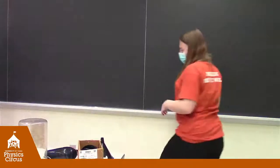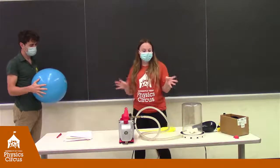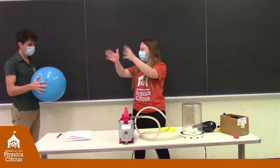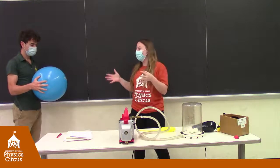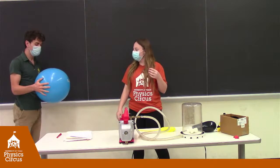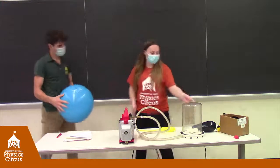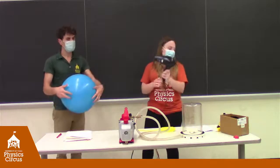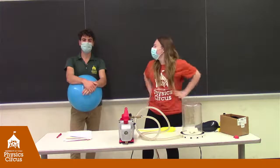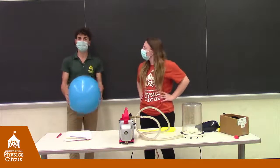So Jackie, why wasn't it working with this ball with the hairdryer? I think the hairdryer just wasn't enough of a stream of low pressure to get all of the air in this room to really help us hold that ball up. I see. So we needed even faster air that would be at even lower pressure to generate enough lift. Exactly. There wasn't enough air coming from our small leaf blower, so we had to use the large leaf blower. And Bernoulli's principle of high-pressure air wanting to move to low-pressure areas is actually what makes airplane wings work.